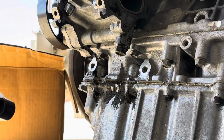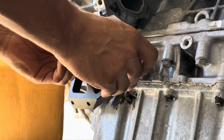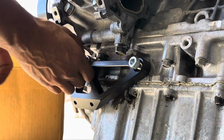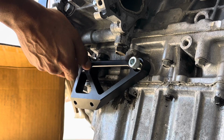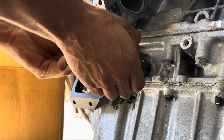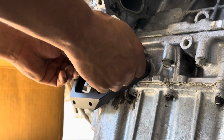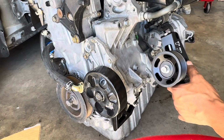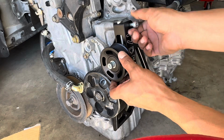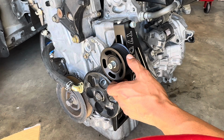Alright, so first you're going to take your two, which is going to be the smaller bolts here. You'll see where they fit into the bracket and your block. I'm not going to tighten anything. I'm just going to put everything on there so we can see how it fits nice and snug, and then I'll go back and tighten everything. Now we're going to do this upper bracket. You guys will see where your bolts will kind of line up. Again, this is going to be more of a visual.